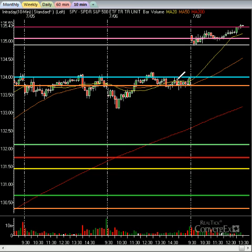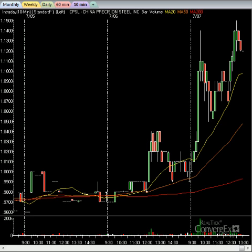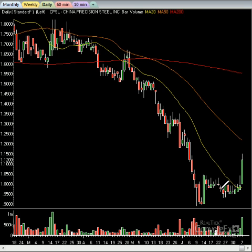I'm seeing them ranging from 7% moves to 15% moves, basically averaging a 10% gain on all of them in one day since I released it this morning around 10 o'clock a.m. Eastern Time. You can see some of them just soaring here. Beautiful call. CPSL is just one of them. Take a look at the daily chart. Look at that consolidation pattern, dead lows, and look at the pop today. For those of you in the Research Center, congratulations on nailing some of these hidden gems. Even if you only picked up 3 of the 5, you're still making big money, an average of 10% just today. These should have more upside in the coming days as well.